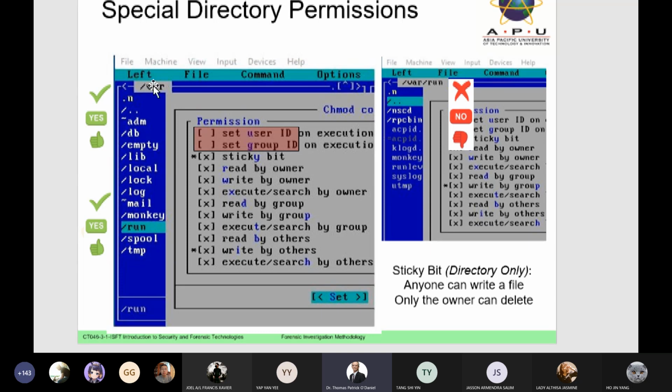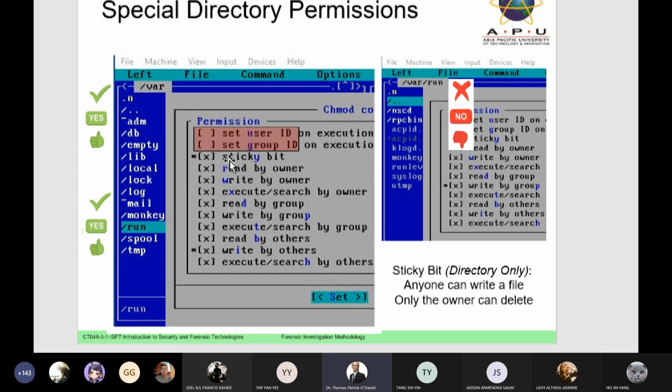It's just to go to var and run, but don't hit enter and go inside var run and try to set or check these permissions. You want to make sure that it's just var up here. Run is just highlighted. Then hit F9 and make sure that all of these boxes are X'd in.